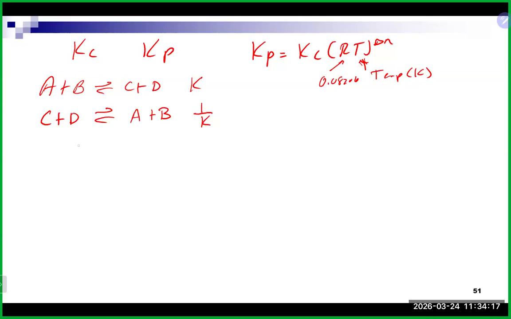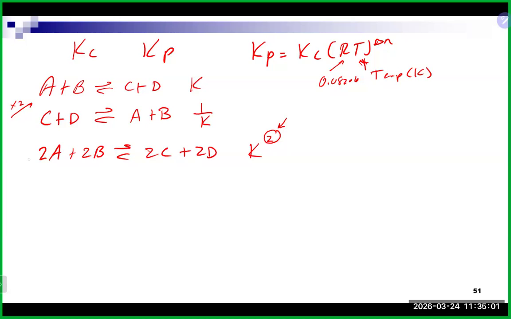We also talked about that you may need to multiply an equation by a common number. So if I needed 2A there, I can multiply the entire equation by 2. And when you do that, in terms of the equilibrium constant, we actually take it and we would square it. So if you have to multiply a reaction by a common number, you basically take that common number as the exponent with the equilibrium constant, and that's how that changes it. Here you don't multiply the K value by the number. You're going to take that as the exponent.